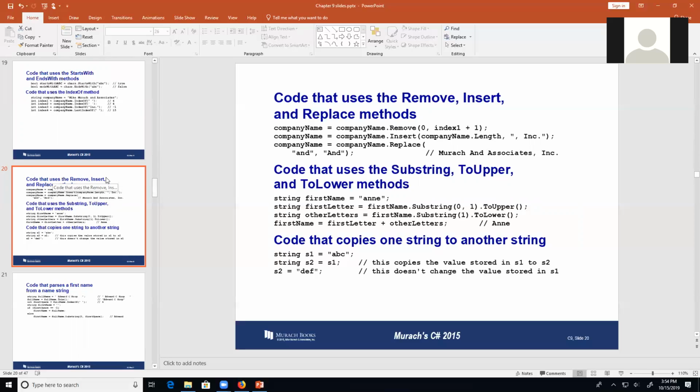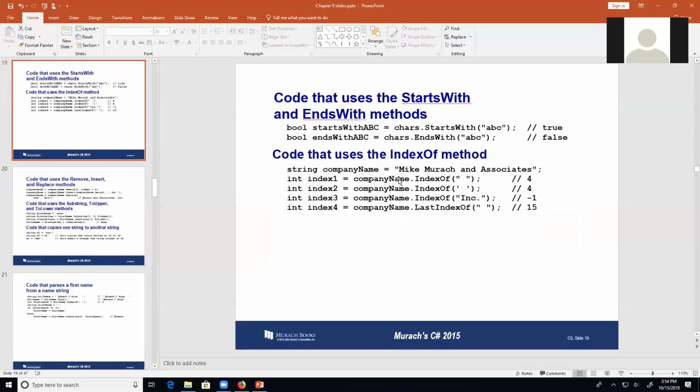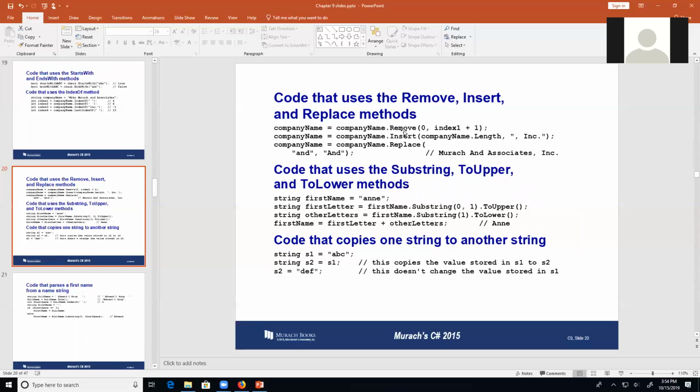It's going to remove the capital M, lowercase i, lowercase k, lowercase e, and the space. So it's going to remove Mike space. That's what this first one does, and it's going to return that value. So this sets the new company name equal to the old company name with the first 5 characters removed.